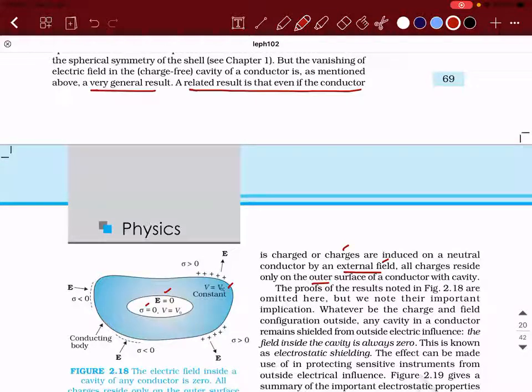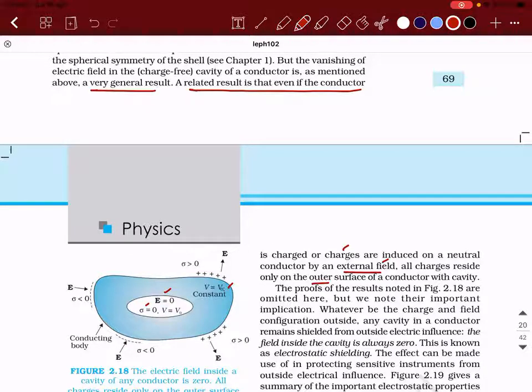But here the context is an application of it, right? Sometimes this is also referred to as Faraday's cage. In the sense, the outside part will only take the charge, and inside the cavity it is going to be zero. And since that cavity is acting like a protective medium, we call this kind of process electrostatic shielding. This point is given here as one of the applications of it.